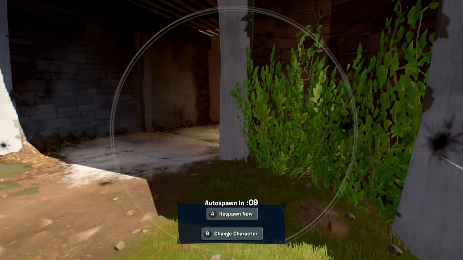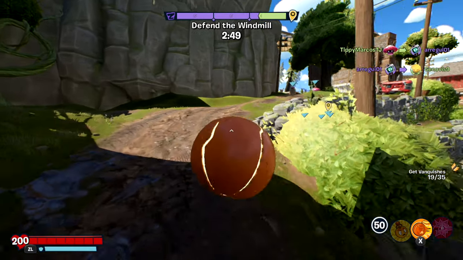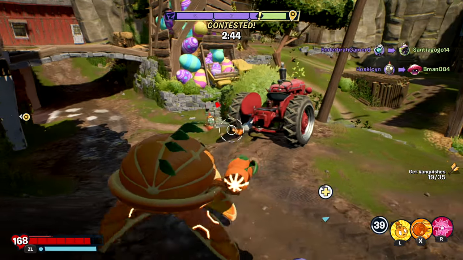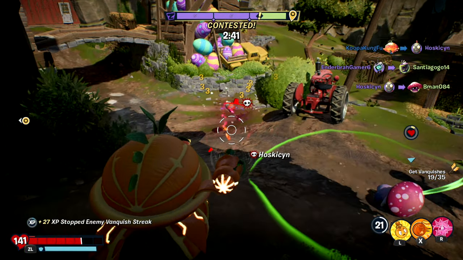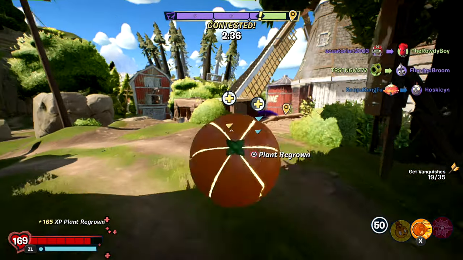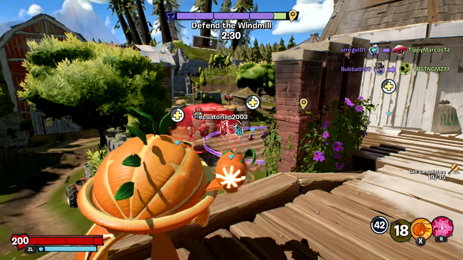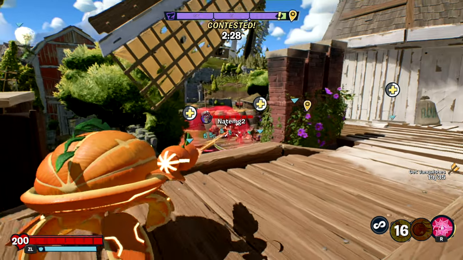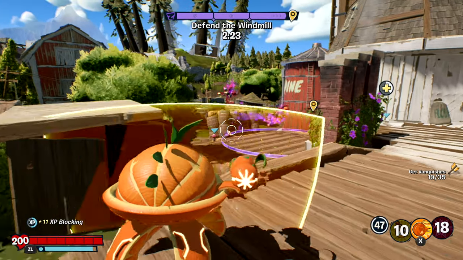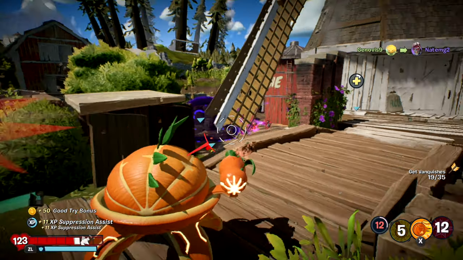I think we kind of given up on that point, haven't we? Yeah, I think so too. Oh, they've already at the end there. Yeah. Well, as long as we have one plant on that point, it'll be contested. Nice. Cool. And if multiple people are reviving a plant or a fallen teammate, it'll revive faster. So that was why I stayed there to do that. We probably should have actually jumped onto the point to help defend that, but you know what? Let's just stay behind.